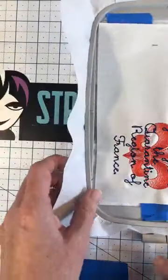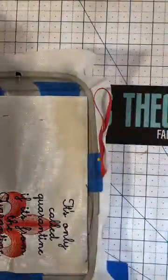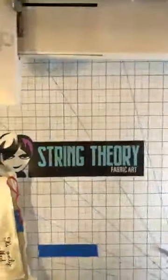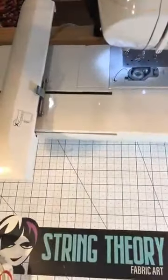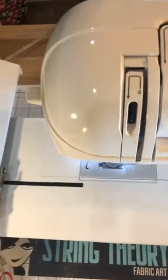All right. Okay, so now we're doing the other lettering, and I want to do that lettering in red, but I also want to move the machine back in place. So, move the machine back in place.